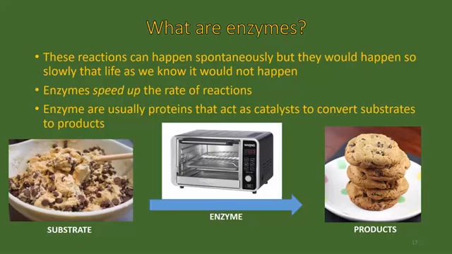The same is true of our enzymes inside our cells, except they're more specific than ovens. Our ovens can bake bread or cookies or pot roast, but an enzyme usually has just one substrate and makes just one product. So you need a different enzyme for each reaction that takes place in your body. On average, cells have thousands of enzymes, each one acting like a different kind of oven to convert a substrate into a product.